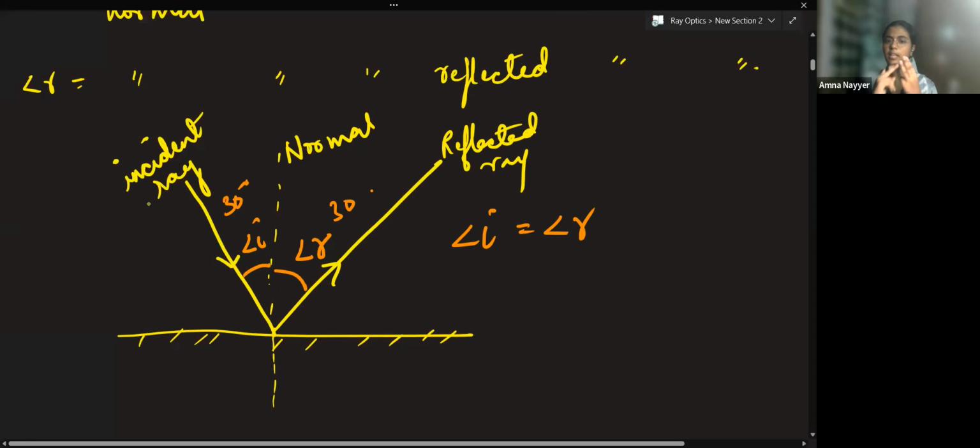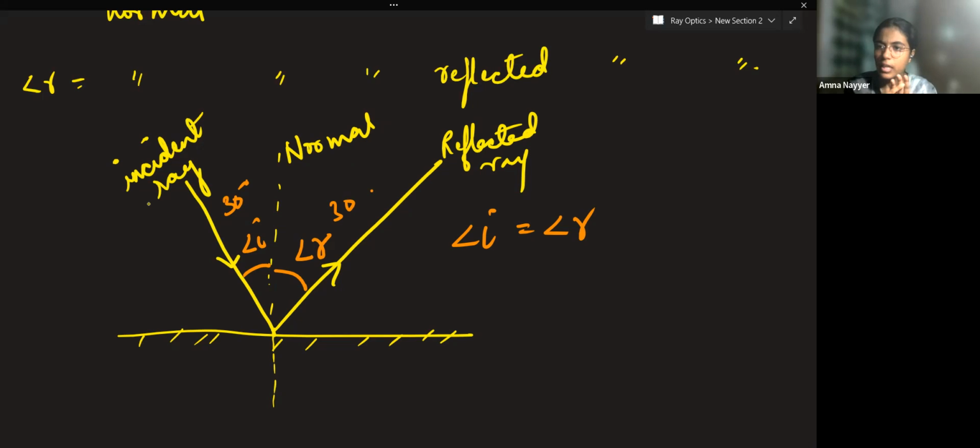The second law says that, we have studied three rays right now. Two major rays, the incident ray and the reflected ray, and the normal. Wherever you draw the normal, all these three will be in the same plane. Planes we have already discussed in class. XY plane we have seen, YZ plane, ZX plane. This plane is known as the XY plane, this plane is known as the YZ plane, and this plane is known as the XZ plane. Any confusion from the basics, please let me know, either type it in the chat column.